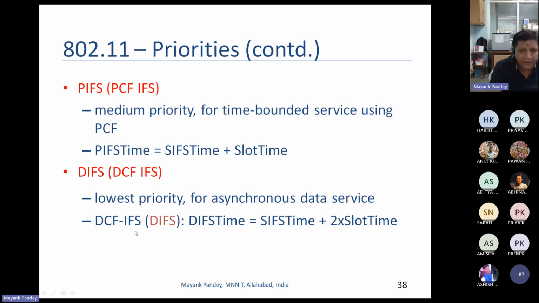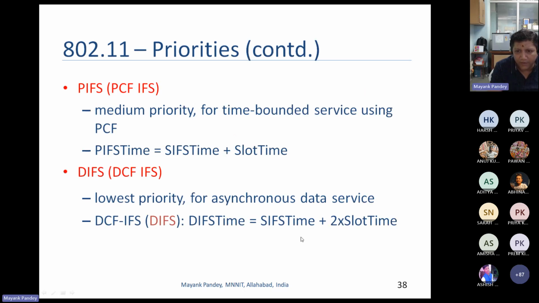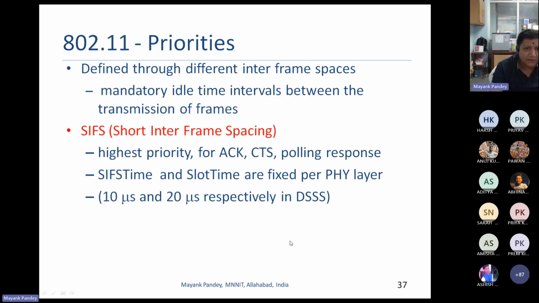It is DCF IFS, the distributed coordination function interframe space. DIFS time is SIFS time plus 2 times slot time, meaning 10 microseconds plus 2 times 20, in total 50 microseconds. And that's how acknowledgement may win the race, CTS may win the race, because they have to wait for less time. SIFS is smaller.